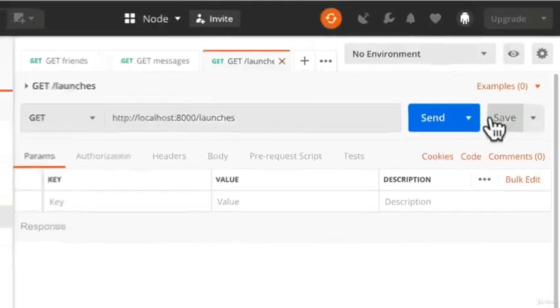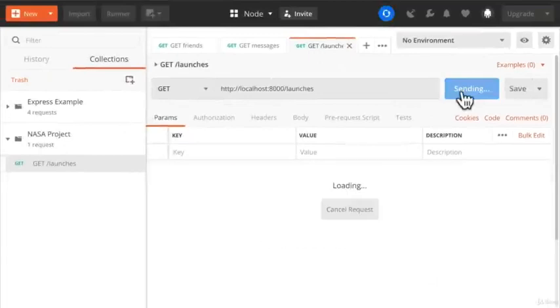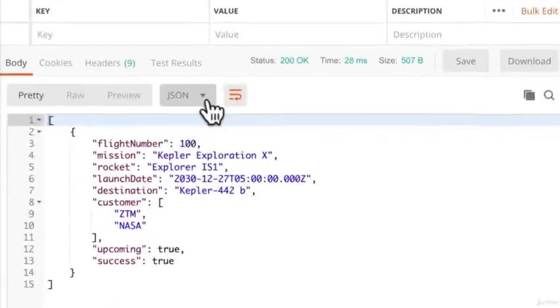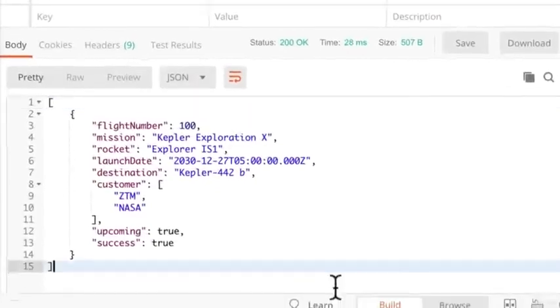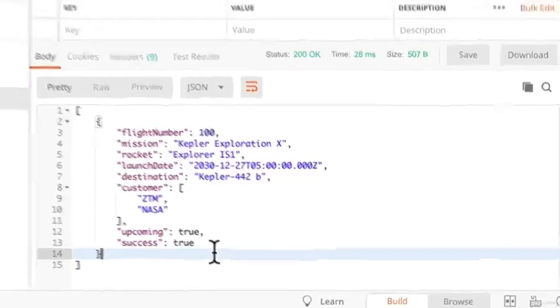We'll save that, and let's see if our endpoint is working. Amazing! We're getting our JSON response with our array of launch data.